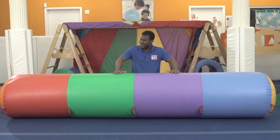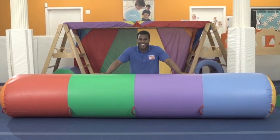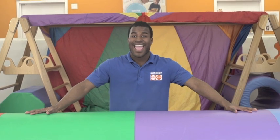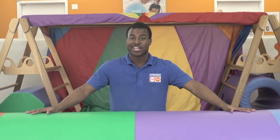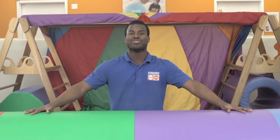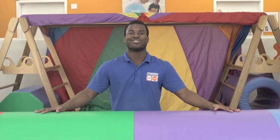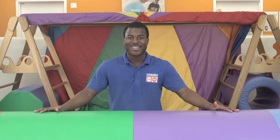Today, we're gonna be working with our Airlog. This is a great way for our little ones to work on their sequencing and to see how well they can follow directions. The best part about this is that we can use anything soft in our house to work on our Airlog freeze game. We can use a couch, we can use our bed, we can use our pillows.